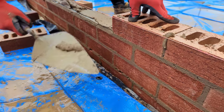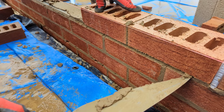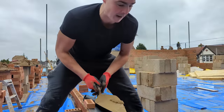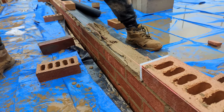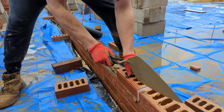And then, so I don't forget today, what we're gonna do is scrape out this joint later on at the end of the day. This way the roofer will be able to just get his lead in easily and won't have to grind out anything. So I'll do my part to hopefully make his life slightly easier. So that's what we're on with at the moment. And it's not going too bad, is it, Drew? No, pretty good, man.